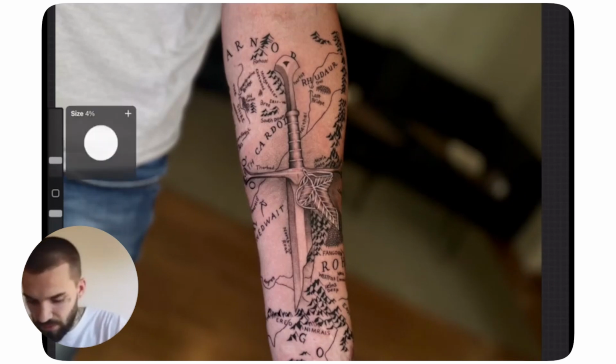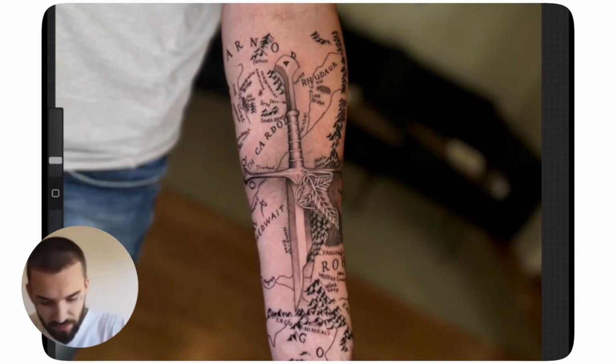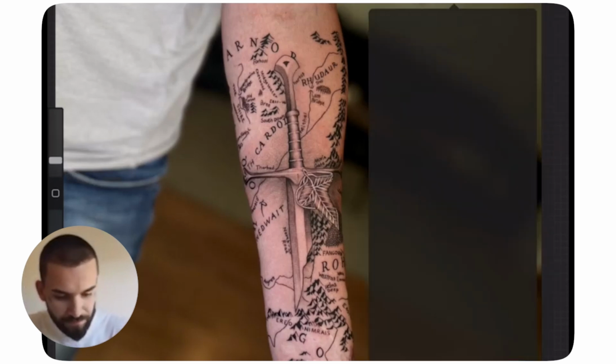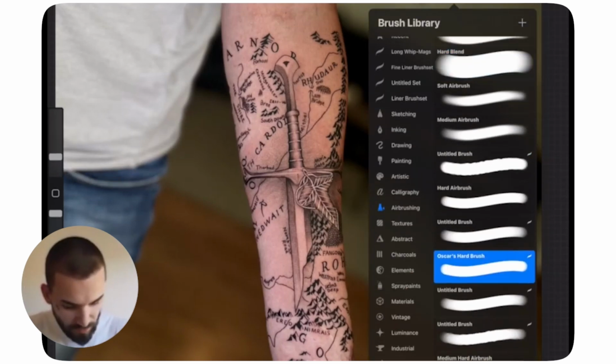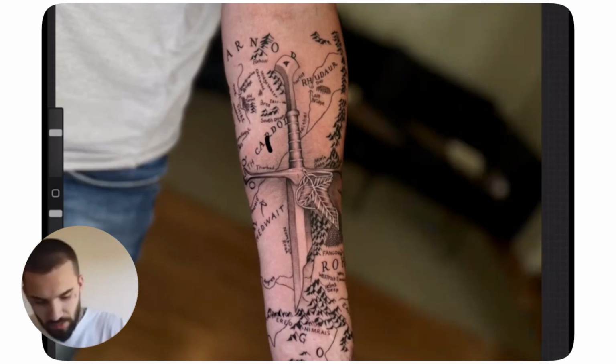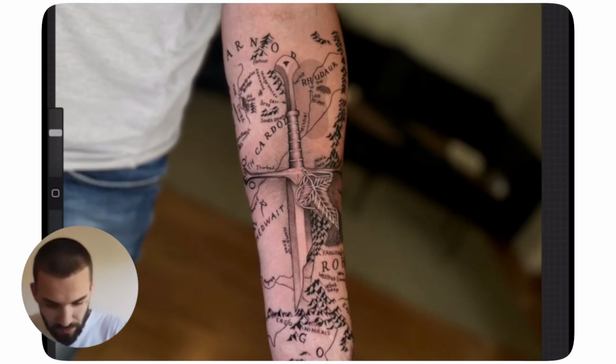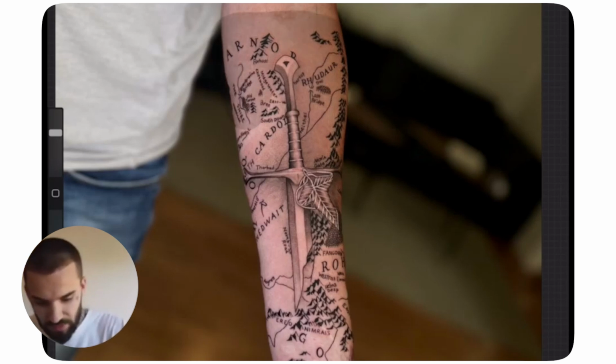I'm going to take this brush. I'm going to drag down the opacity to about 32. Oh, we need a new brush. We can actually just use this, just a simple hard brush. Cool. Okay, so I'm just going to carefully make the whole background just a light gray, an even light gray.